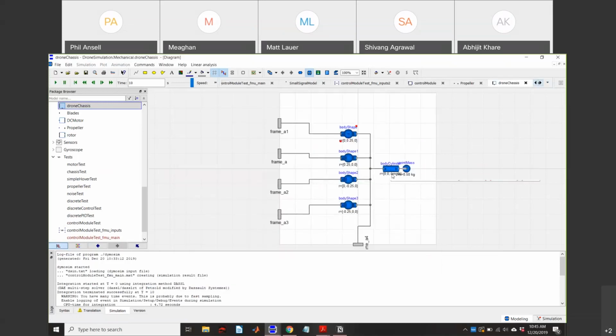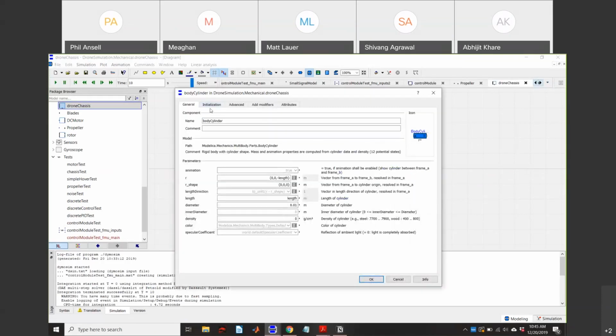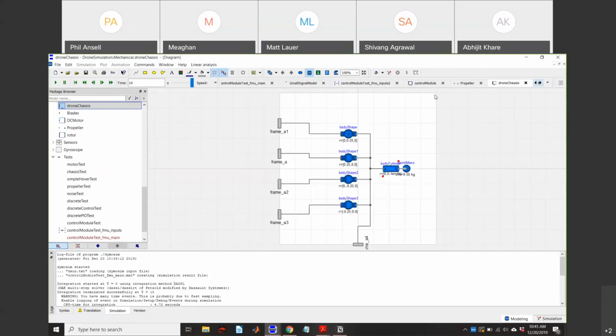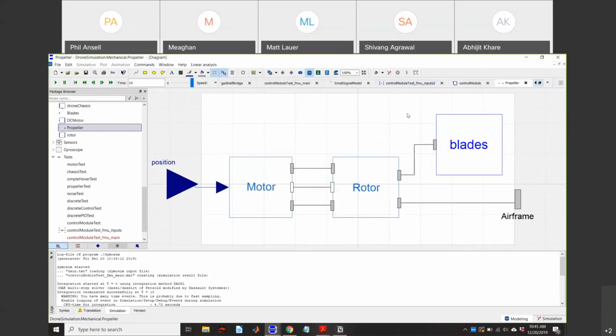And then here's the center of the drone that holds the controller and the battery and everything in here. So we just center that at the middle of the system. I think that's pretty much it for this model.